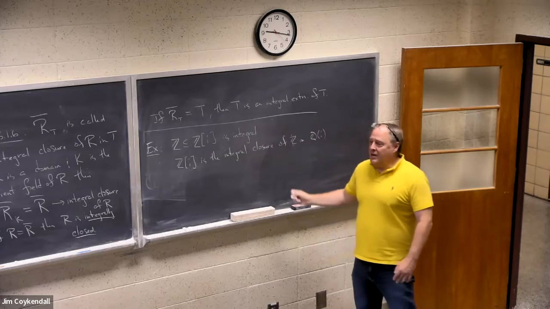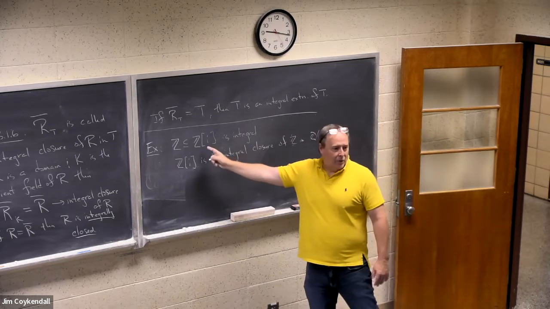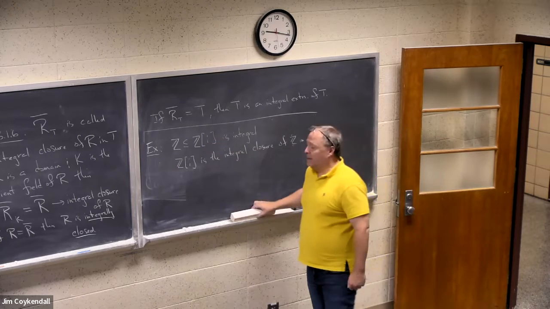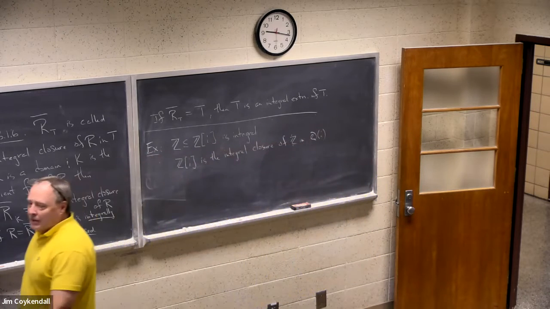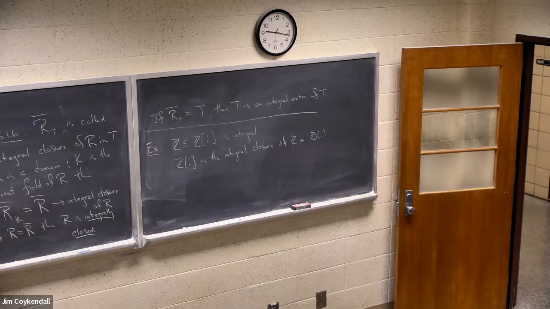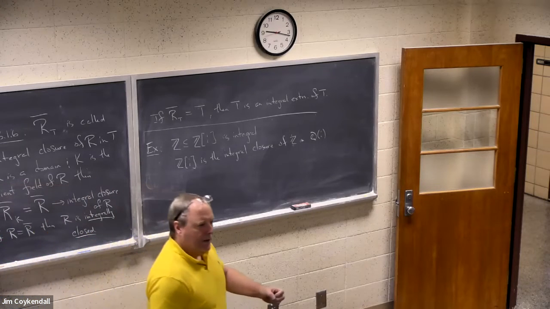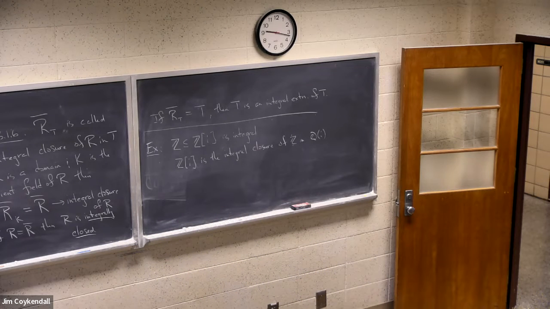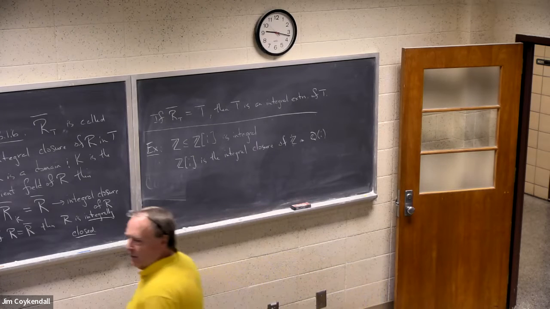Because notice that Z and Z[i] have different quotient fields, right? i is not in the quotient field of Z, it's not big enough. So that's an integral extension: Z[i] is integral over Z. Z itself is integrally closed. So let me review what that means. That means that every rational number that is the root of a monic polynomial over Z, the only ones are integers themselves. Let's prove that as part of this example.